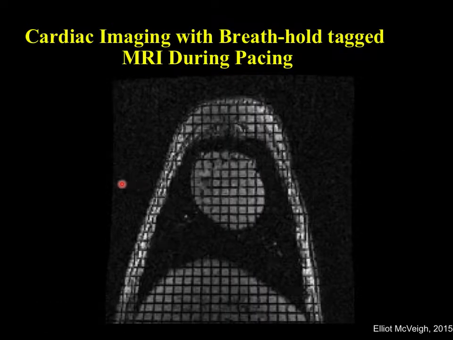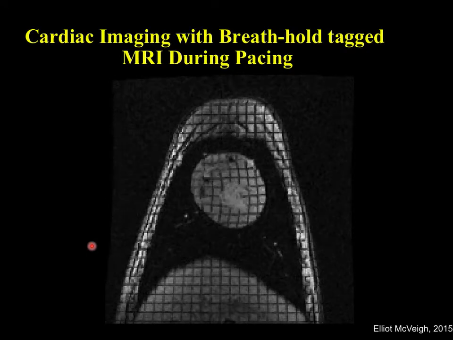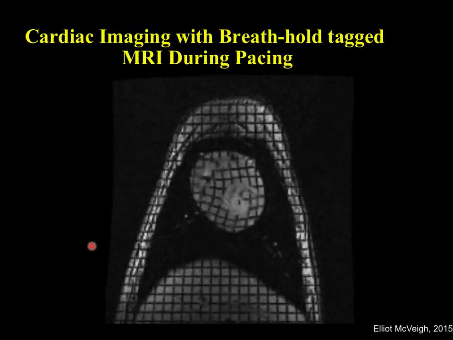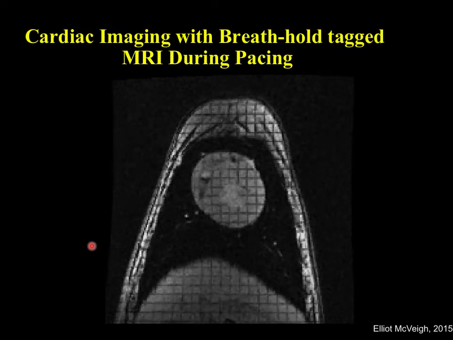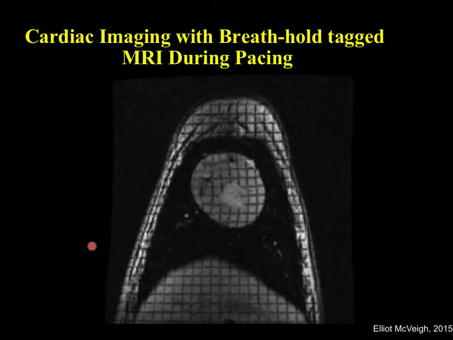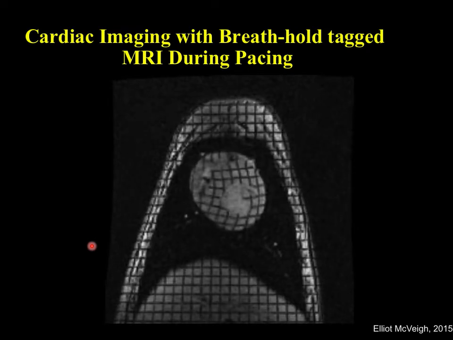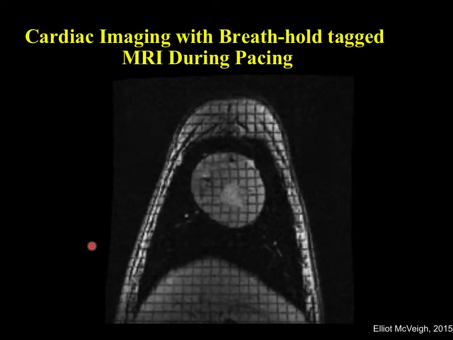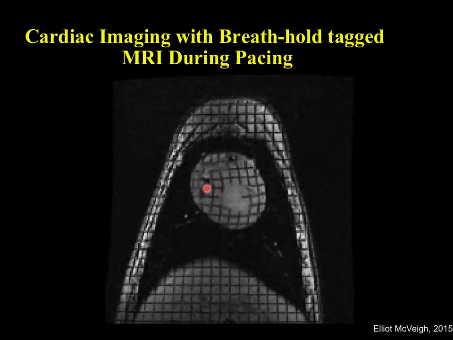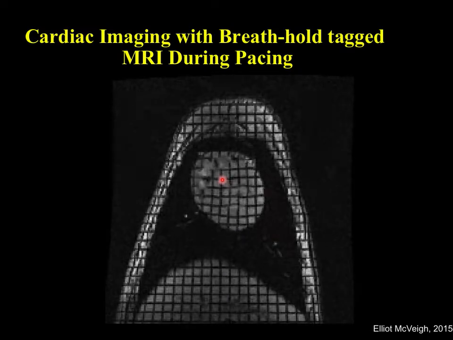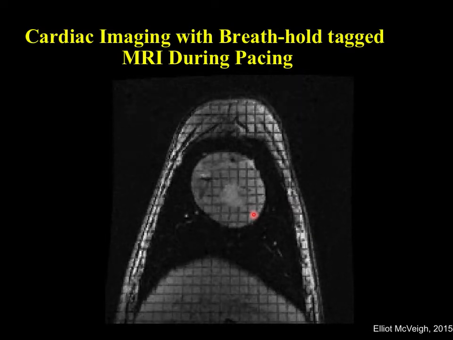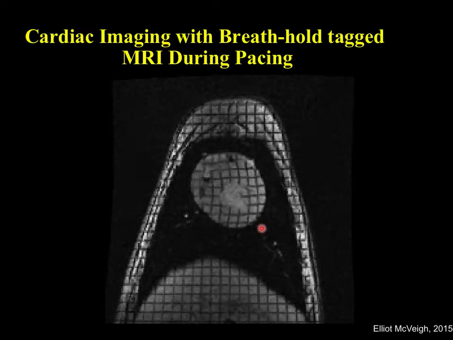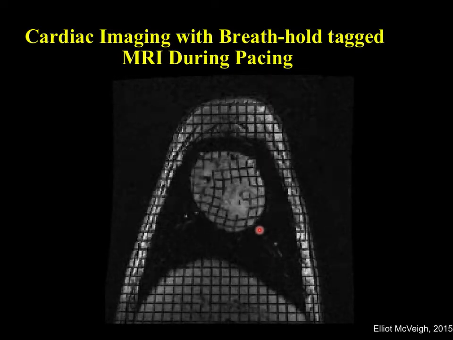And here is an interesting case. We start with a Cartesian grid, okay, and then we're going to watch it deform over time. And does that look normal? Remember, the last one we saw had this deformation that was essentially uniform over all angles, and they all went towards the center. But here, it doesn't look like that at all, right? So this is the right ventricle here. This is the middle of the septum. This is the lateral wall over here. And what's happening is it's going backwards before it starts contracting.